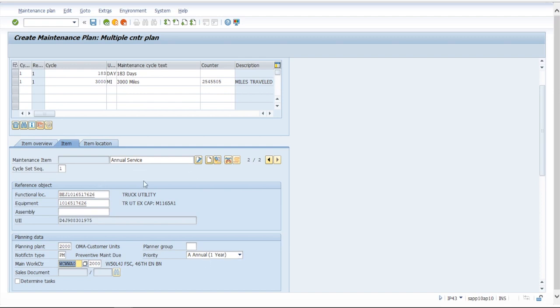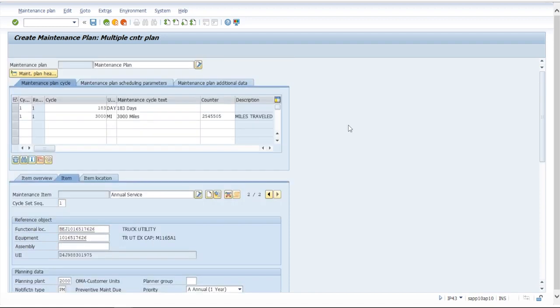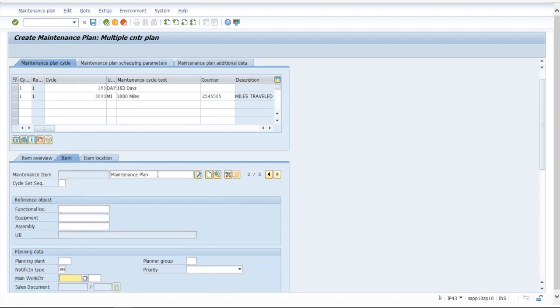Now, where this is important, like I said, because of the way that G-Army tracks it, it's 183 days or 3,000 miles in between each of the services that this piece of equipment gets. So it's not 183 and 3,000 miles, and then you put in 365 and 6,000 miles to do an annual. You do it this way so that your intervals are correct, because whenever G-Army creates a notification for your semi-annual, the annual is going to be based off the mileage and time at the end of that previous semi-annual. So that's why it's important to make sure that you know which one you're working with.